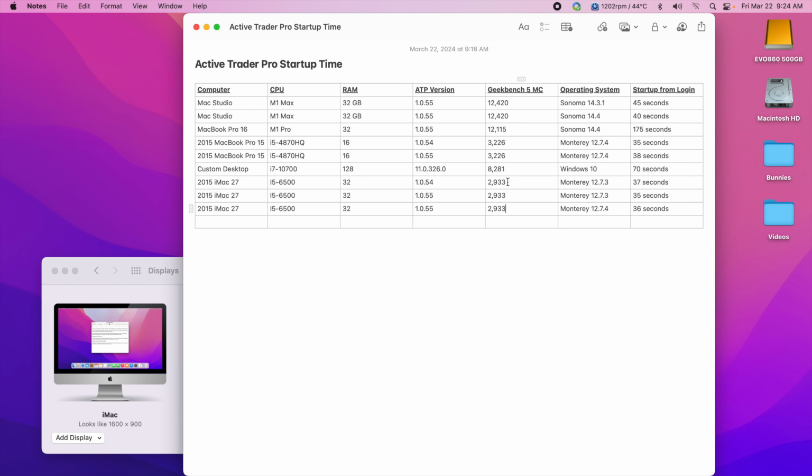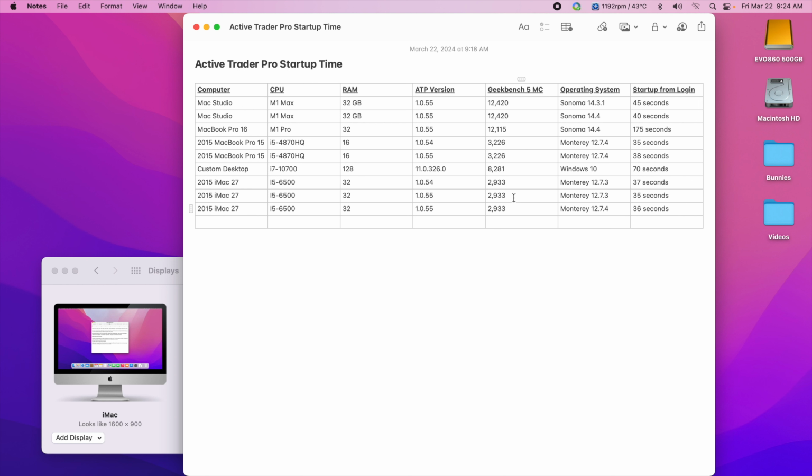So this Mac is a 2015 with 2933 Geekbench 5, and it's beating out seriously fast Apple Silicon programs in startup.